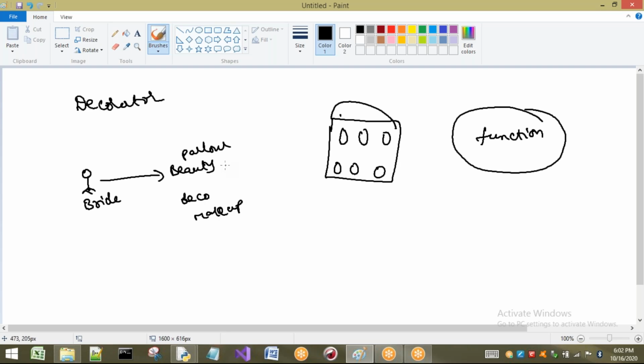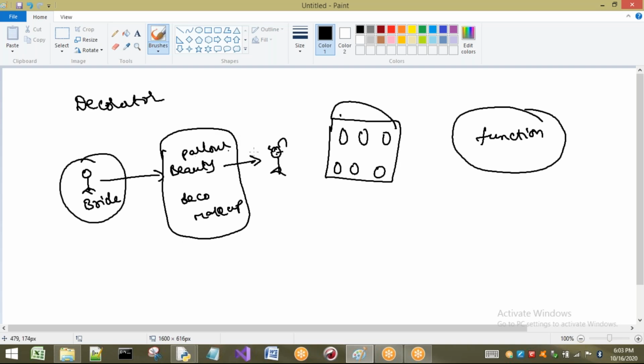After that, when she comes out, the bride we saw before will not be the same. She has some additional features. That means something happened internally, and finally the output is generated with some additional features.